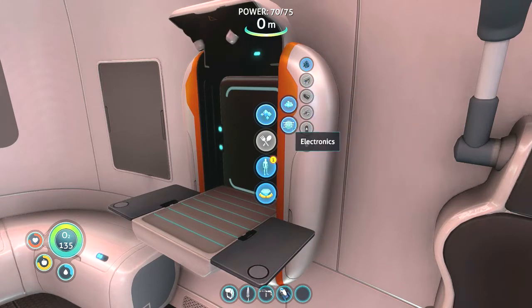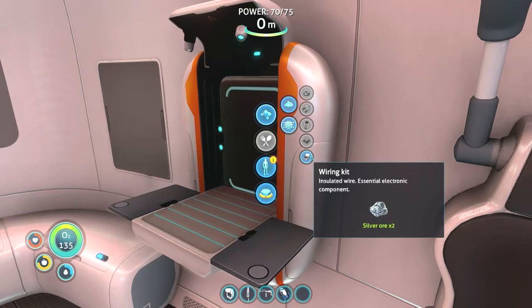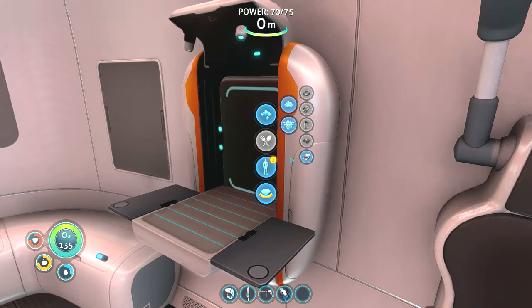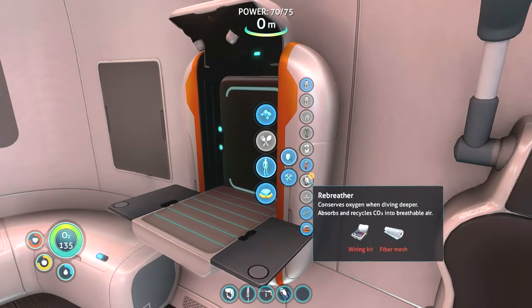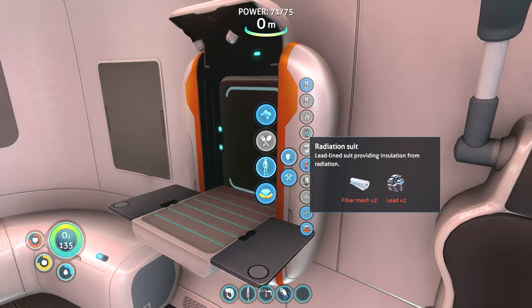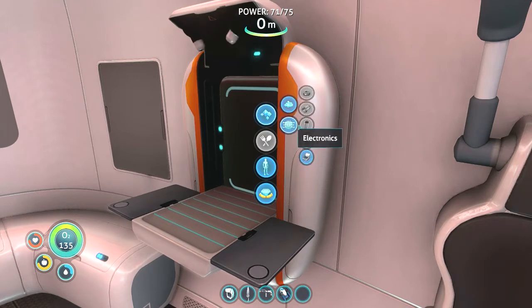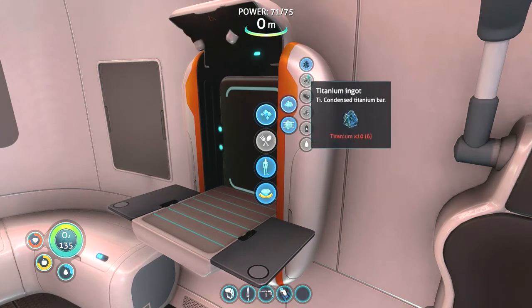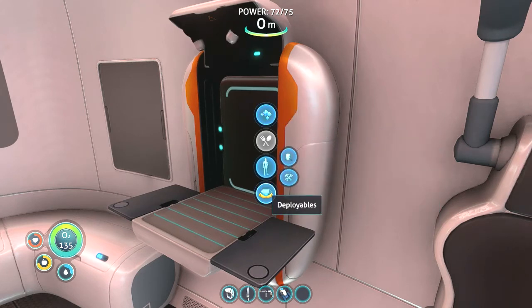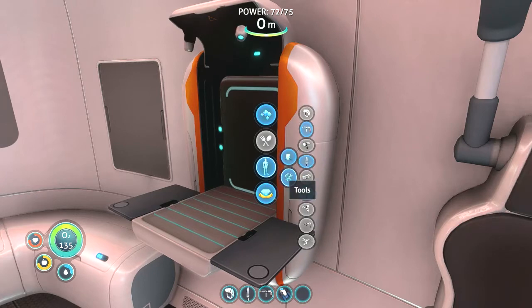Titanium ingot. Wiring kit includes essential electric components. Okay. Repair... Okay, so these are all things. Fiber mesh, and lead. Fiber mesh. I don't think we seem to have unlocked fiber mesh. Let's see. Nope, we haven't unlocked fiber mesh yet.